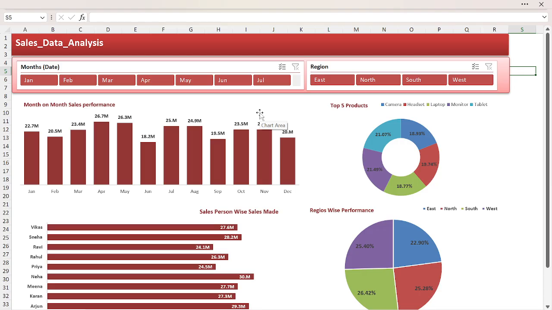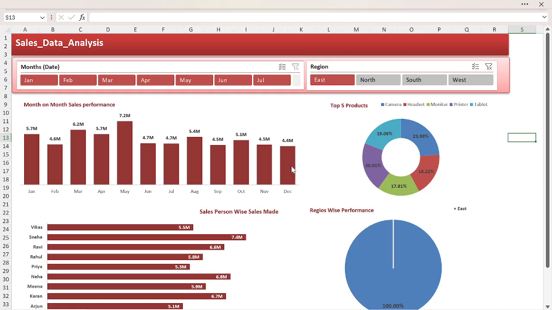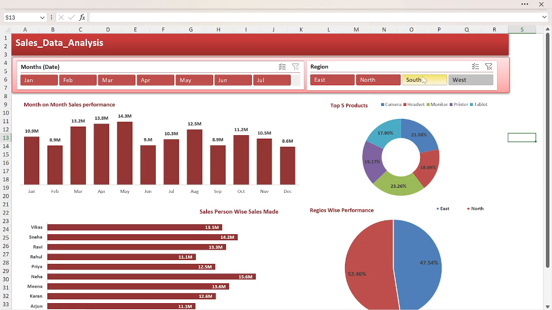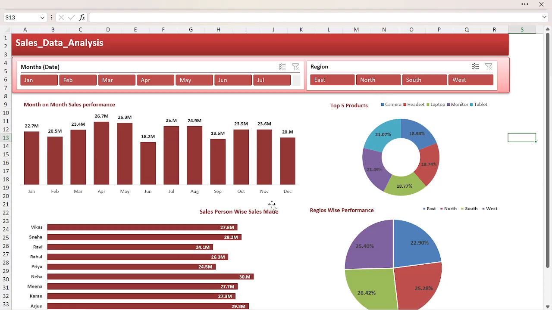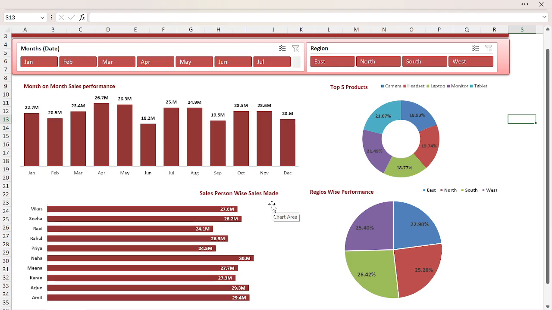When you go to another visual, which is the pie chart, the donut chart, in this donut chart we have shown the top five products which have been sold in 2025 in these respective months. And we can even filter it by the east region, to see the east region performance. When you want to see the performance of two regions, you can select them as per your requirement, and this is how you will keep on getting the performance against the respective headers, like month on month, region wise and product wise.